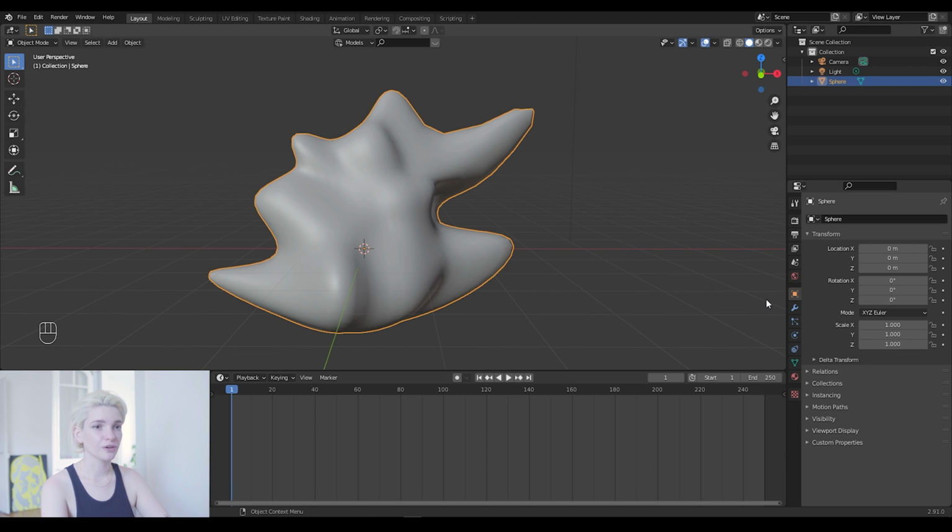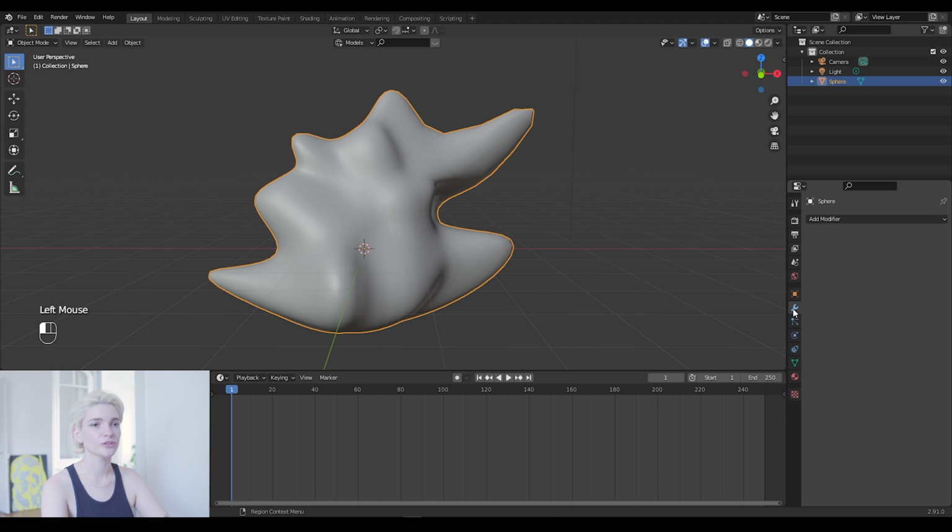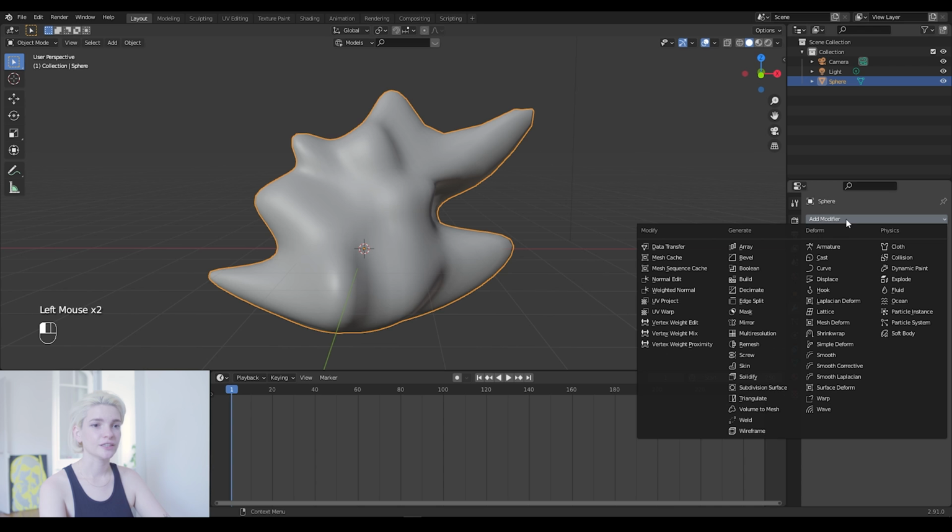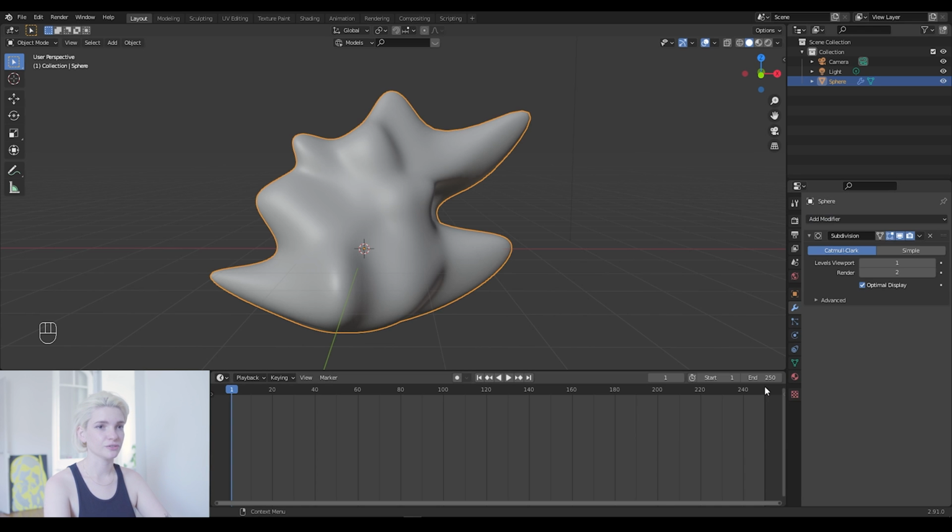We're gonna solve that problem by going back into object mode, then going into the modifiers section and choosing the subdivision surface. Modifiers are really cool because they don't actually alter your mesh, but they lay an effect on top of it. This one adds more information to your mesh without actually changing it. So by pumping those numbers up, you can see that it's already looking quite cool and smooth again.